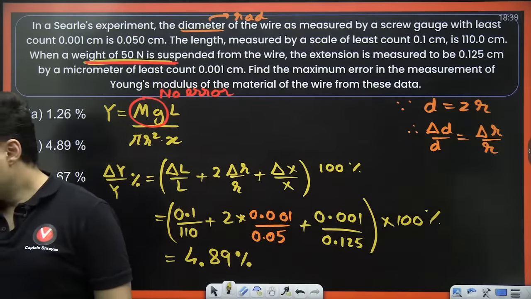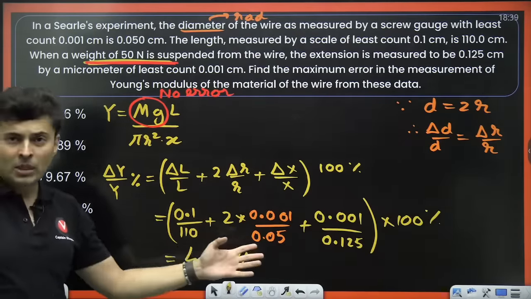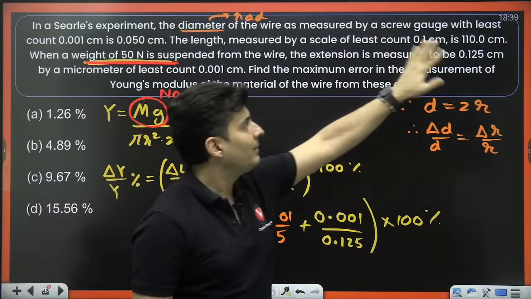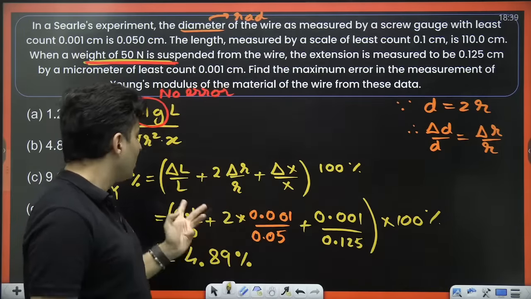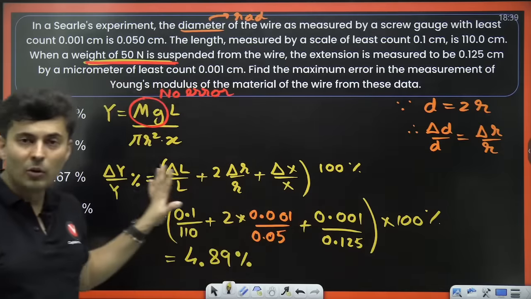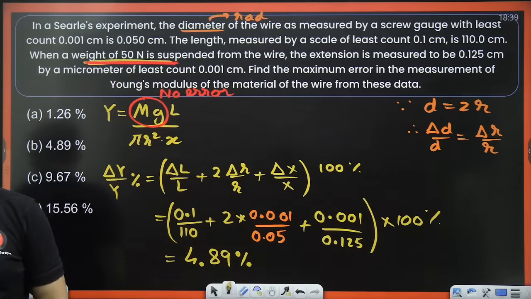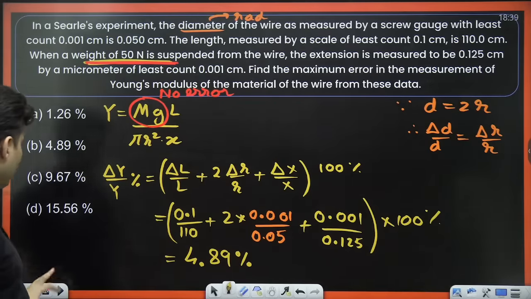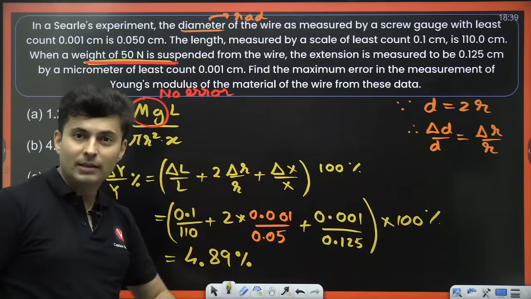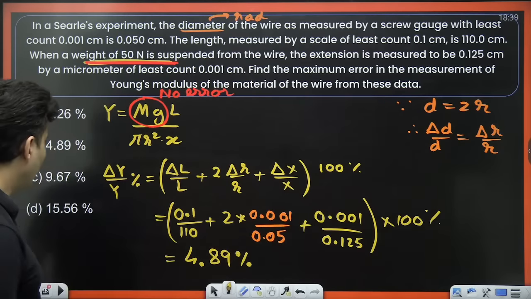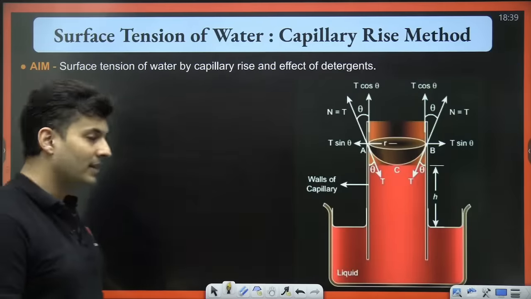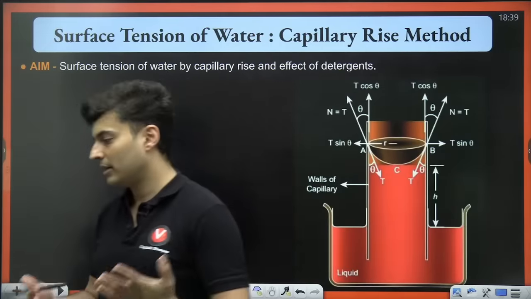Yes. Units are same. Yes, that's the reason why we are dividing centimeter by centimeter. So when I divide it, no problem. There is no problem at all. Okay. Is that very, very clear? So if you know all these chapters, it becomes a little bit helpful for understanding these concepts. Else, if you have no idea what Young's modulus is, then it will be little bit tough.